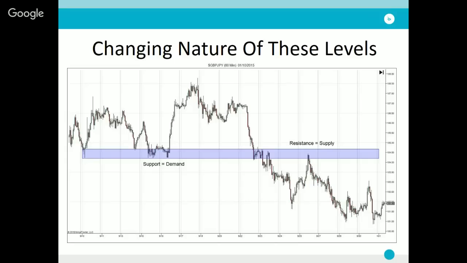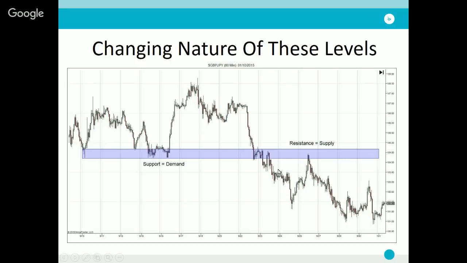So why is that happening? Well, the reason is simple. Think about why this level breaks and what has to happen in order for this level to break. So we know that we have good demand at this level with buyers holding price up. Price has tested this level multiple times, and each time the buying has been strong enough to take price back up. However, at this point here, we can see that we start to consolidate and then we break lower. So here, buyers are struggling to lift price once again, and then sellers actually overwhelm demand at this point. So at this point where price breaks lower, there are more sellers in the market than there are buyers, and this takes price down.